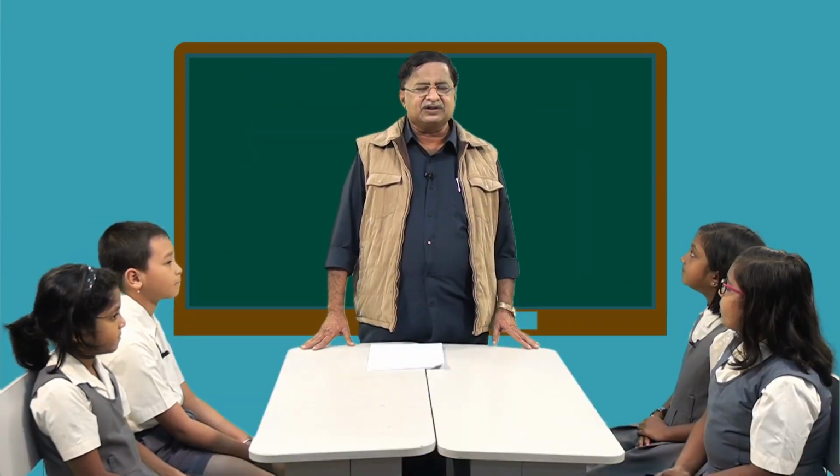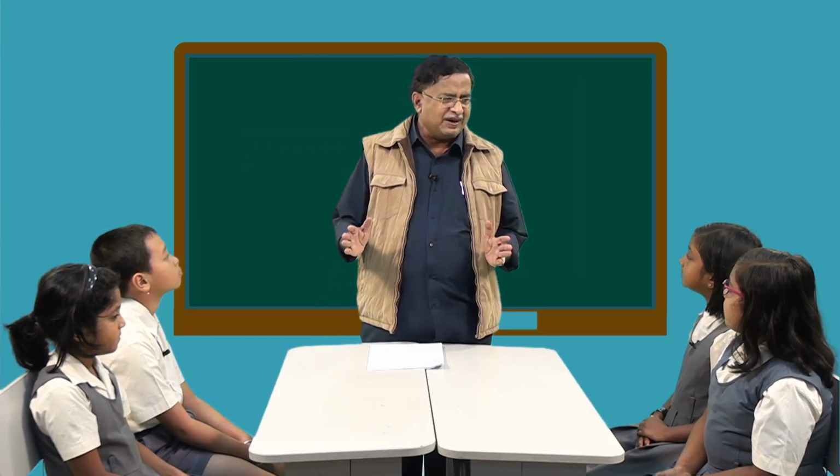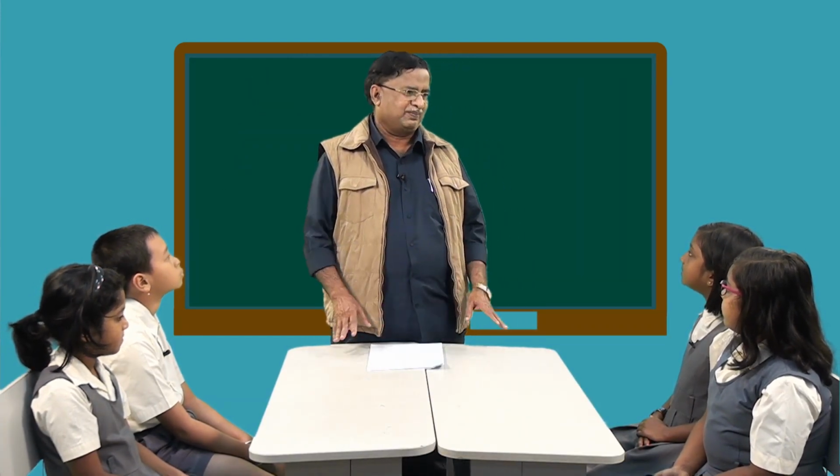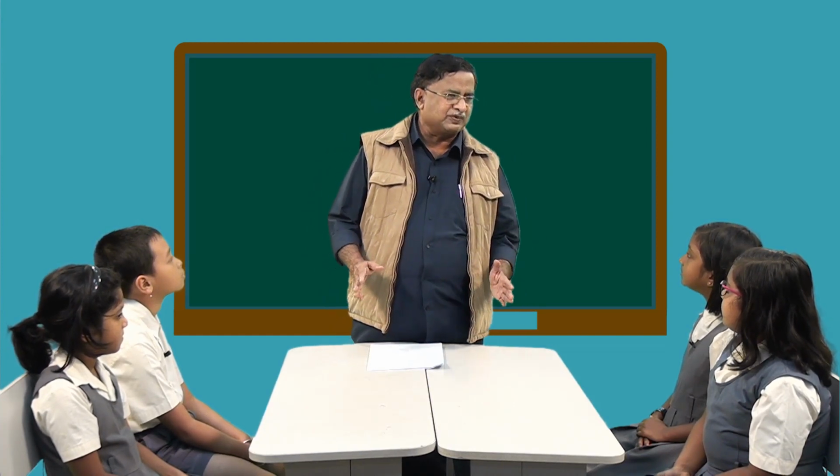Children, today we are going to study crop production and management. Do you know what a crop is? Sir, a plant grown on a large scale is called a crop. Very good. A crop that is grown on a large scale of the same kind is called a crop. Take for example, some crops we grow for vegetables, some for fruits, some for grains.